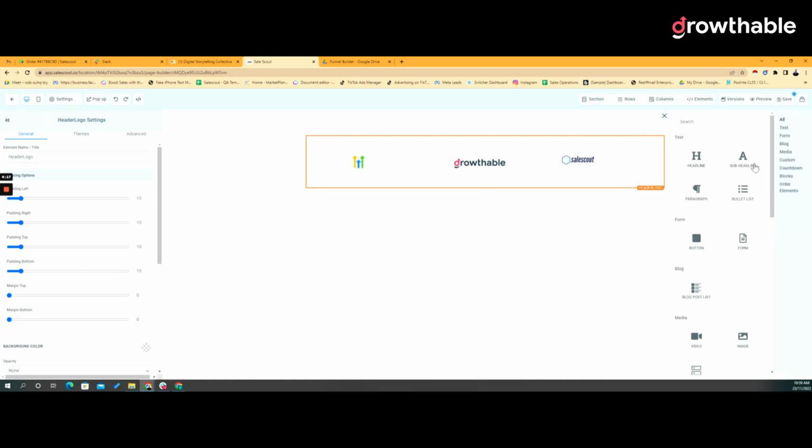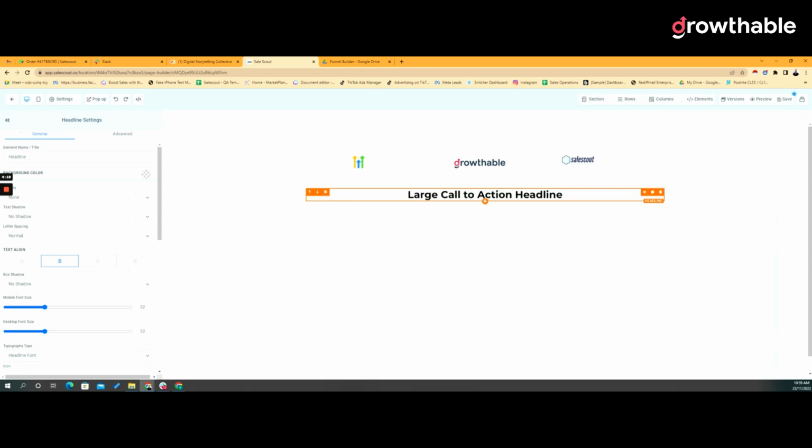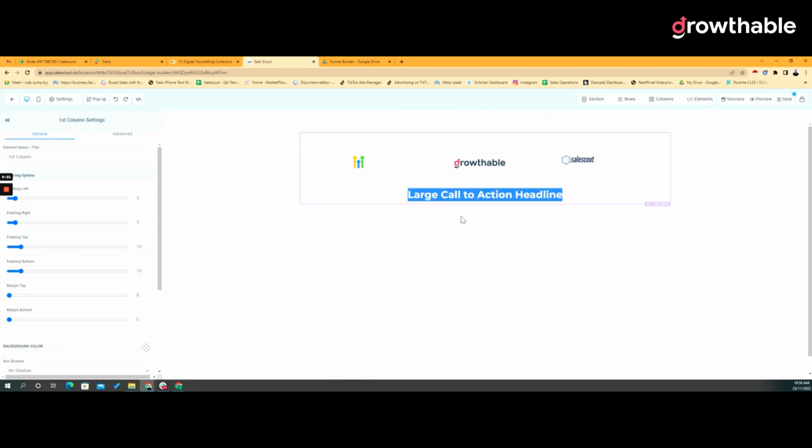Then I'm going to add a headline, and the headline is going to be: grab your reputation management software today.